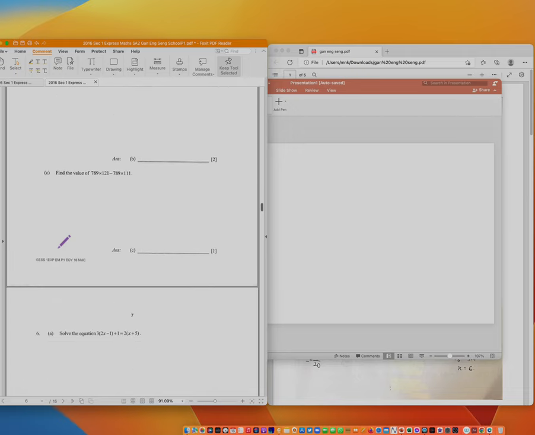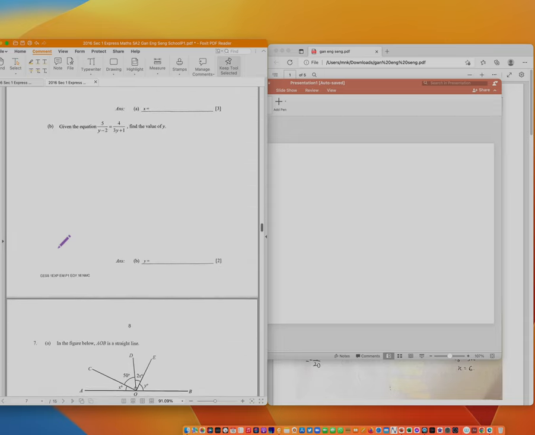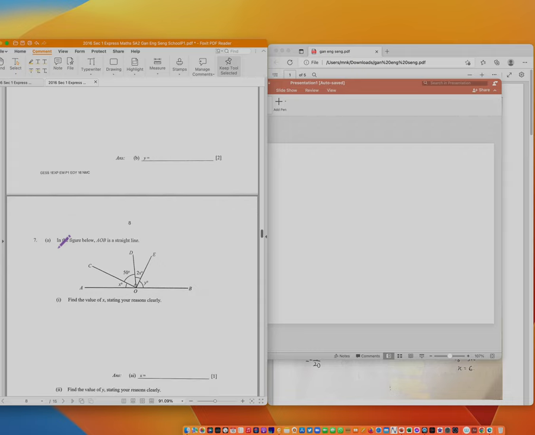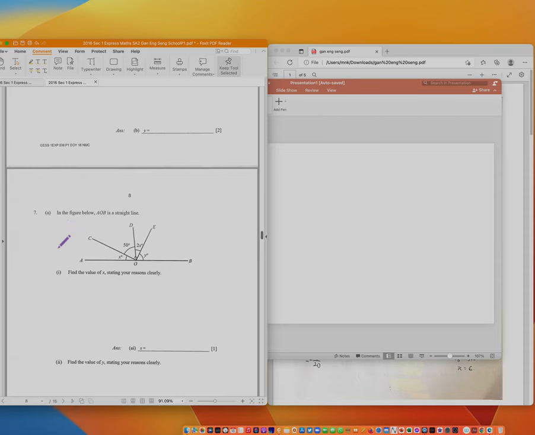I need question 10. I'm always stuck at the last few questions of Paper 2. Wait. For question 7, what is the angle? I said angles on a straight line. Yes, angles on a straight line, it's correct. Which one are you talking about now? I'm talking about X. How about Y? Y is the angles on a straight line. X is not. X is 90.